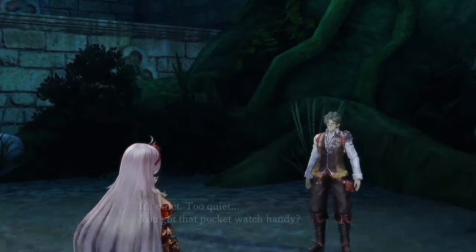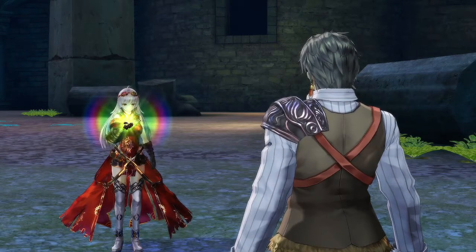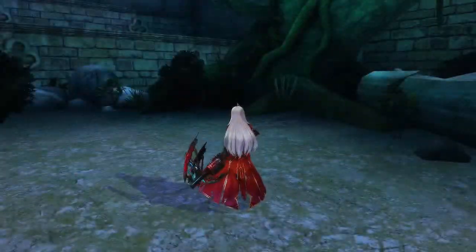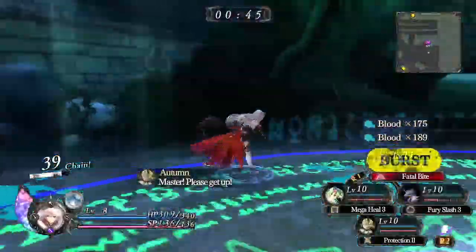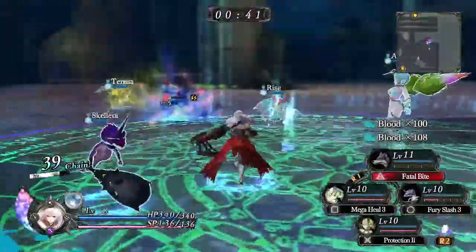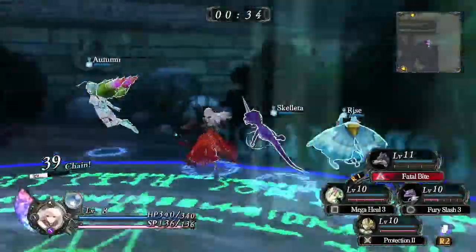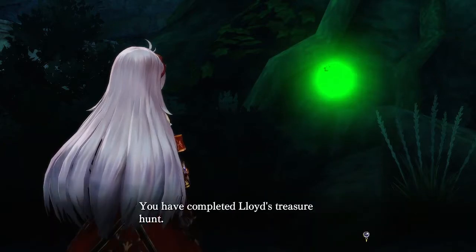Alright, let's do this event real quick. Lloyd. Don't you see the skill? Bethany. Uh oh, enemies. Turn on the rope. Care of him pretty quickly. Please, no, don't touch a jewel.